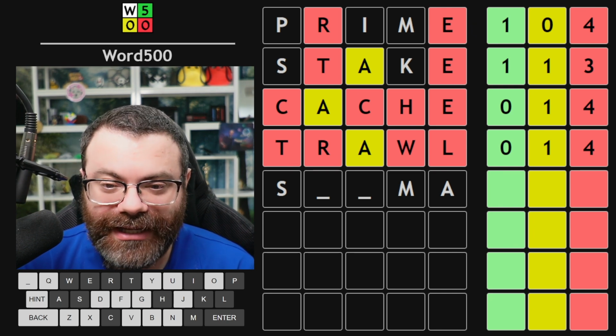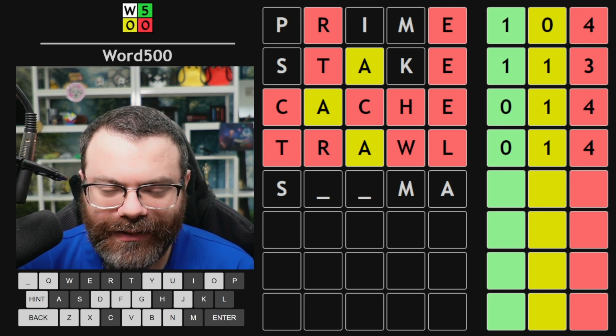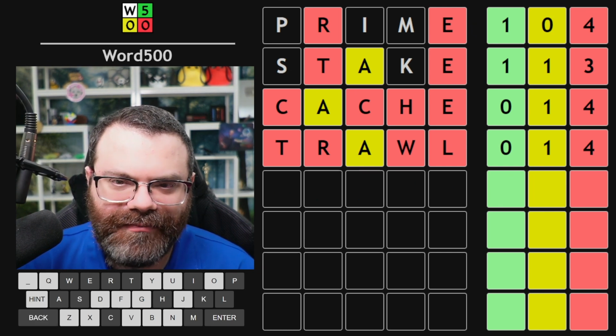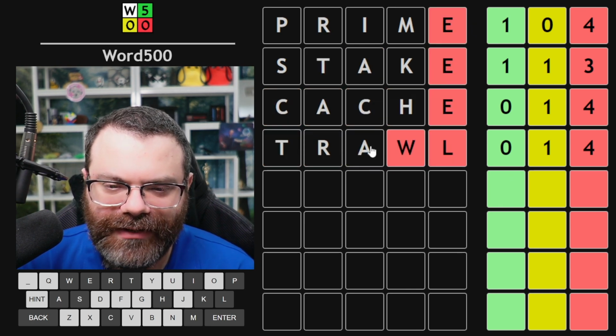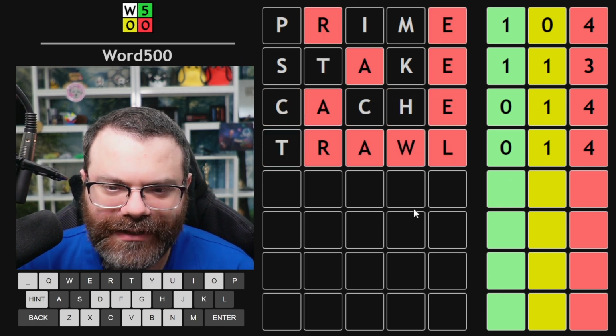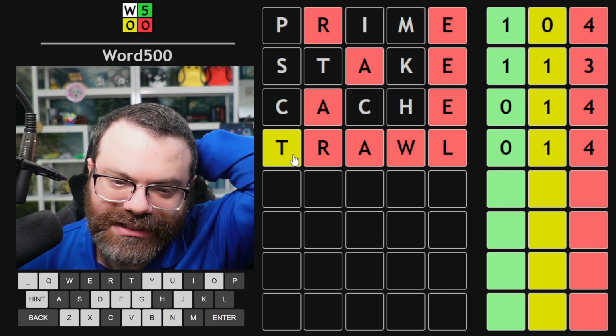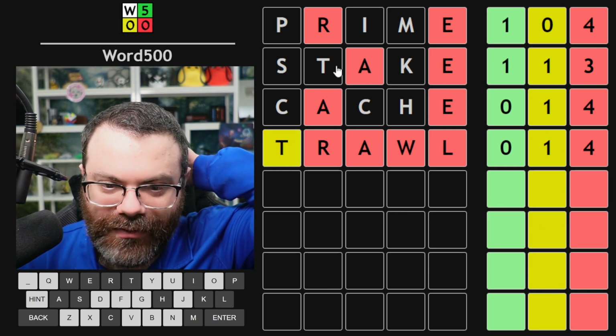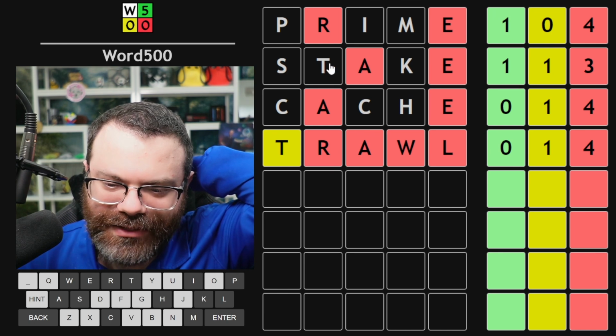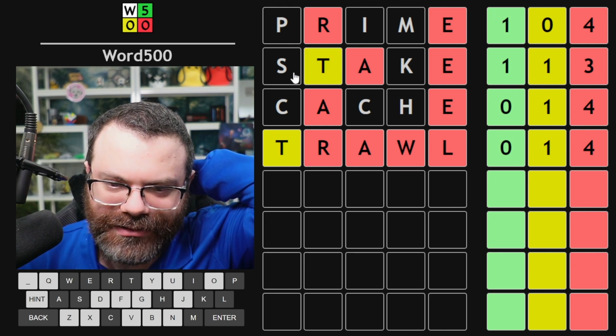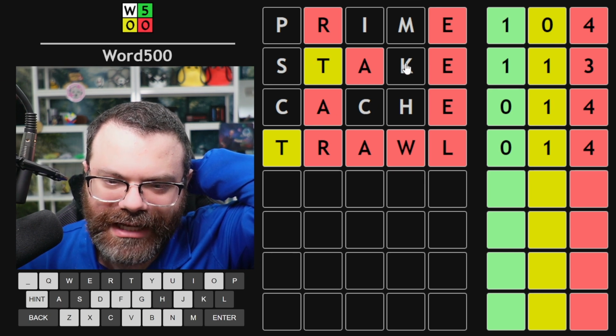The only assumption I've made is that the word ends in A. I think I've gone through all the possibilities and didn't find any words. So I think there can't be an A in the word. So we're going to rule out the A. That means there must be a T in the word. Now, whether the T is green, I don't think the T can be green second, because I was having trouble building a word. So I think it's yellow here as well, which means we could start with S or we could have a K there.